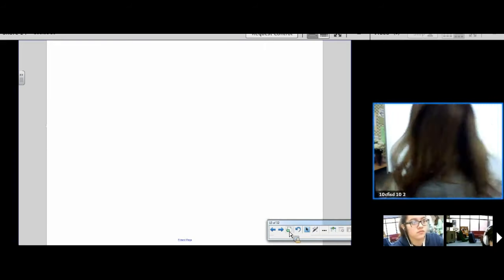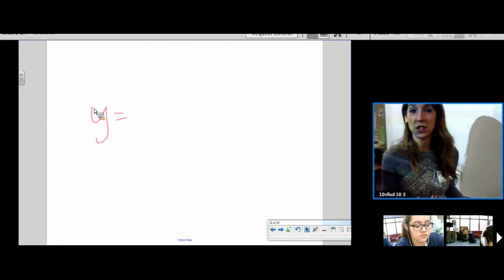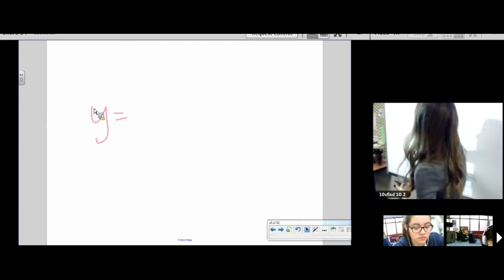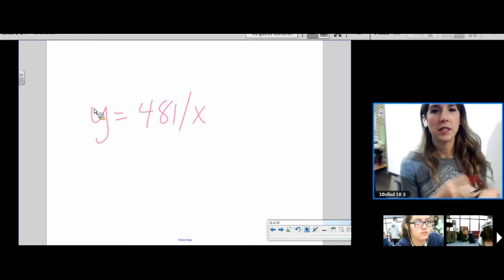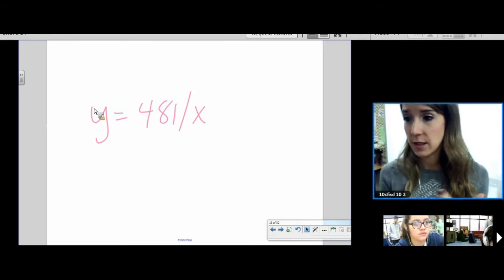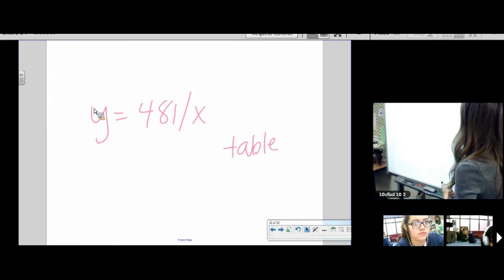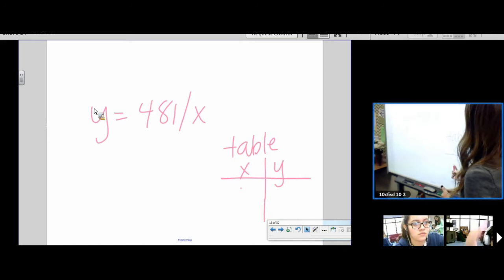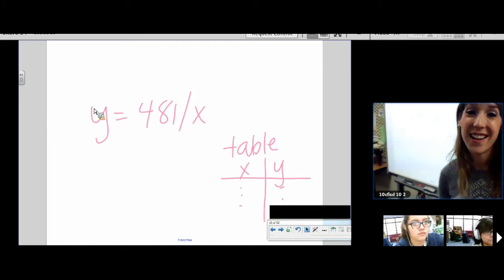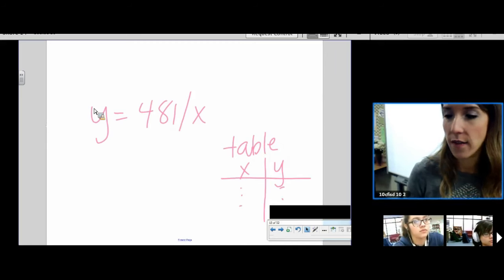So Nas was saying, if you go to your y equals, and you want to know what the factors are of a certain number, for example, that horrible number we just worked with, you go to y equals and you type the number divided by x. Then you go to your table. Your table's going to have your x's and your y's, and you're trying to find whole numbers in x and y. When you find a whole number, those are some of the factors.